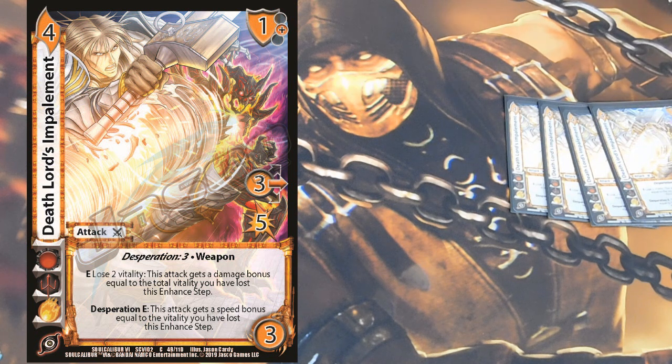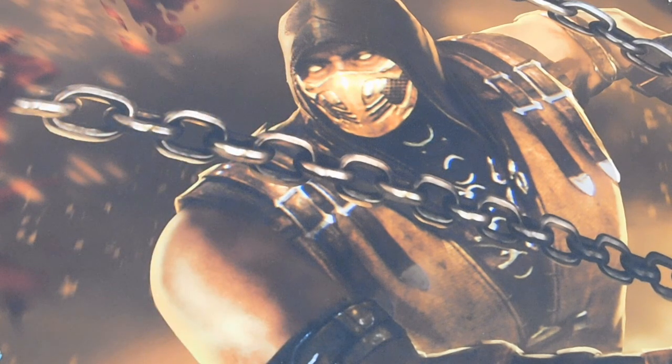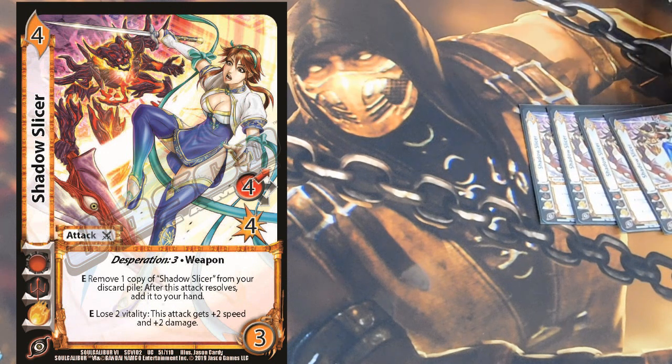And my opponent's just like, all right, I'll just take 19, I'll go to 12, so it's pretty funny. Yeah, Deathlord's Impalement, ridiculous attack. Another ridiculous attack is Shadow Slice here. So this one here, you burn 2 life, and then you give this attack 2 speed and 2 damage.